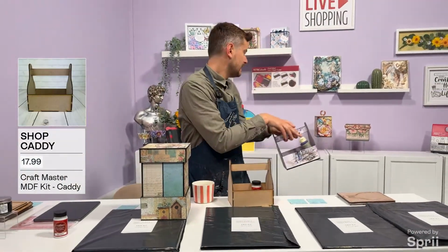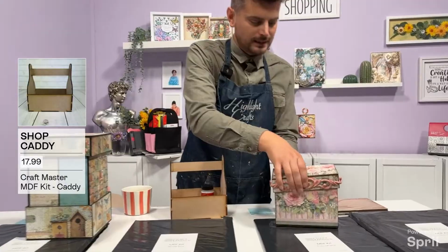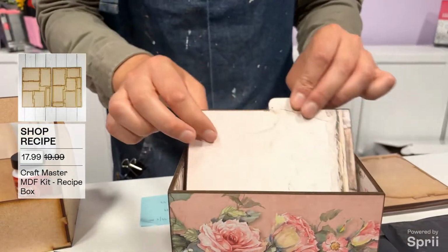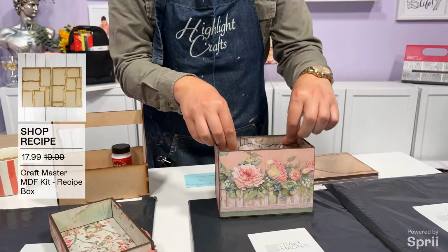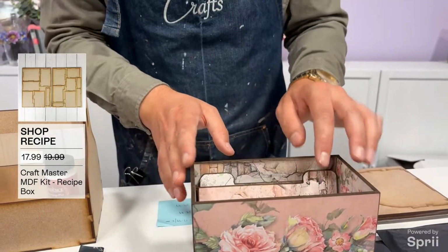But your desk tidy as well, and your recipe box. You're going to get them all in here. Now, look at this. Your recipe box has all of these, and what I see this as is a photo album. All of these are the same size for a photograph, and you could put all of your different journeys, your different holidays, family occasions, and monumental moments that you've had as a family together. Wouldn't that be wonderful to store all of those in there?